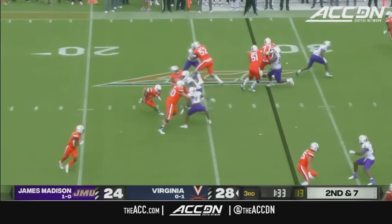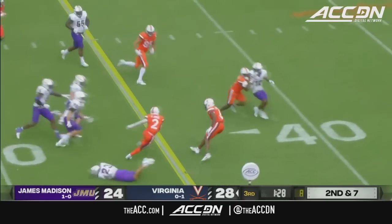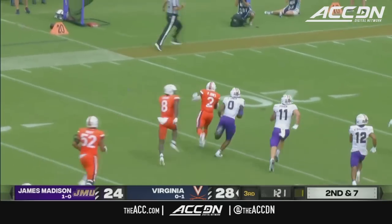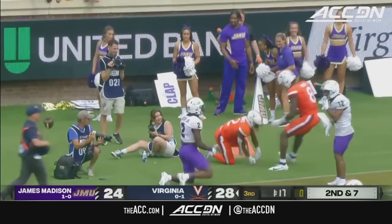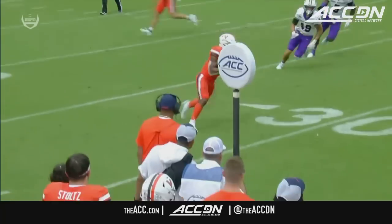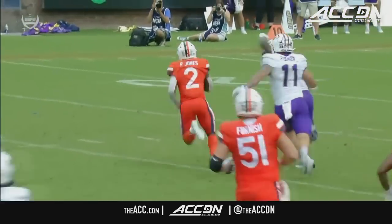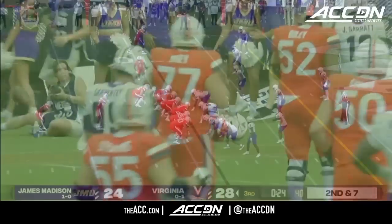And officially after a gain of three, Colandrea, RPO game, fires it to Jones. That's what the freshman can do. Paris Jones in the plus territory. Cuts it back. All the way down inside the 15. Roy, it looked initially like this was a designed quarterback draw, but Colandrea gets stopped almost right away, so he decides to scramble, sees a guy open downfield. Sure, Paris Jones, you take it in the open field. And Jones shows off the speed. He's had a couple of times where he's gotten out in the open.